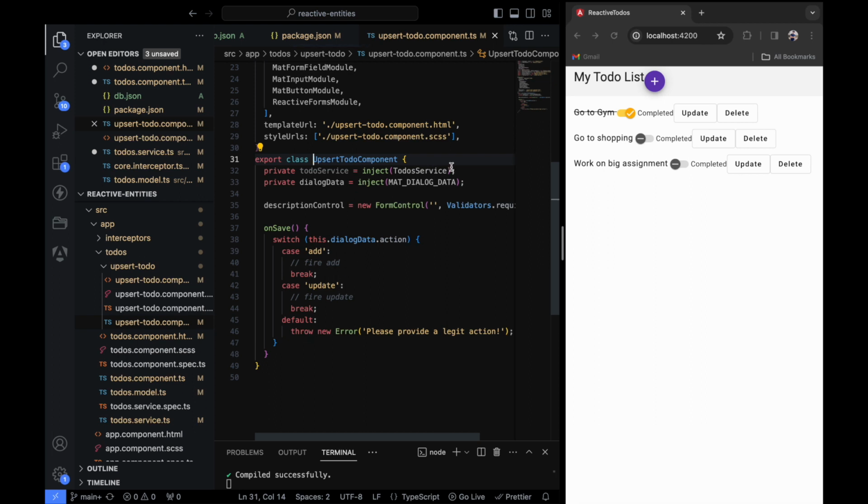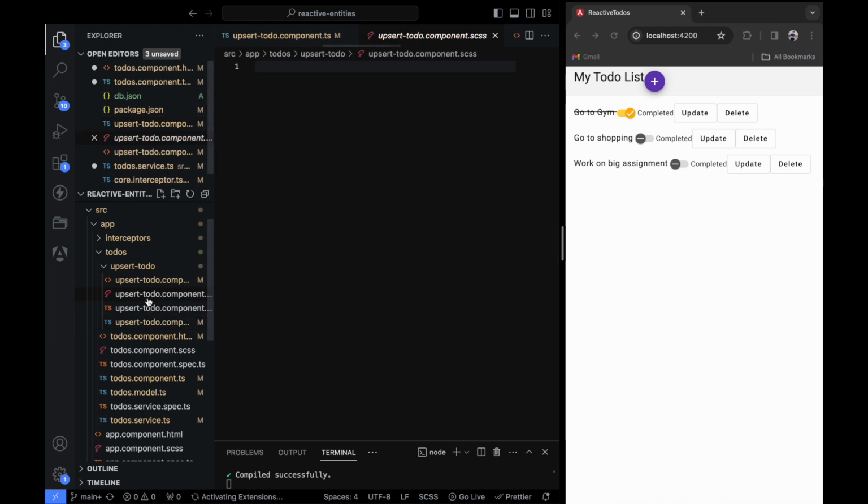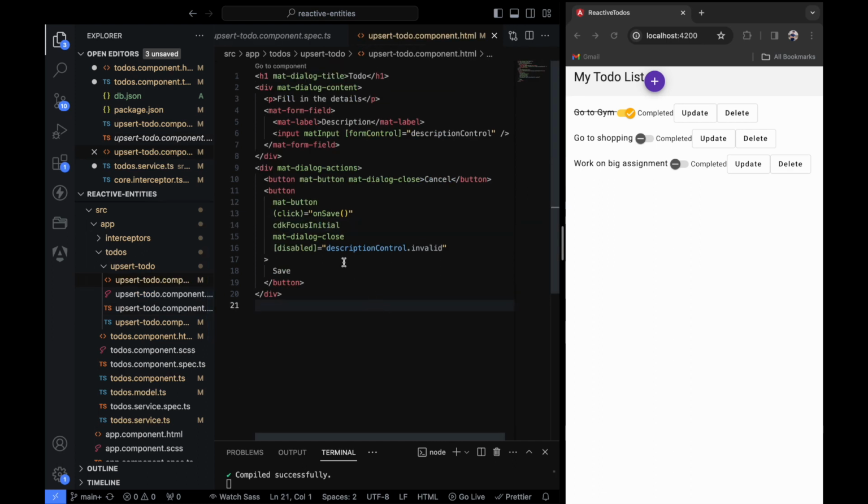Okay, you can have a look at this component again in the main repo, and this function is getting invoked on save. Cool. You see here on click save, and we are disabling this save button if it is invalid.